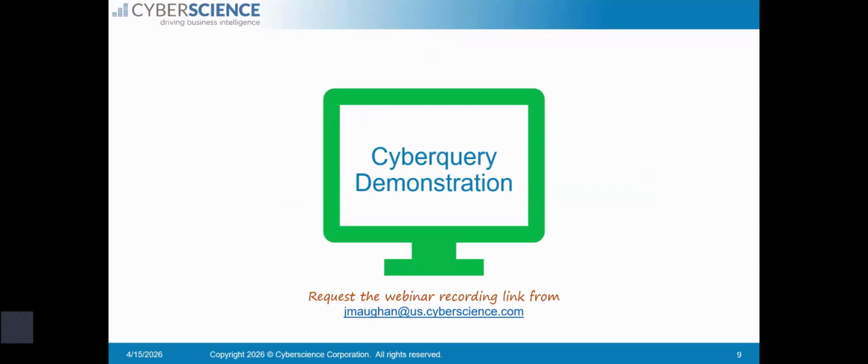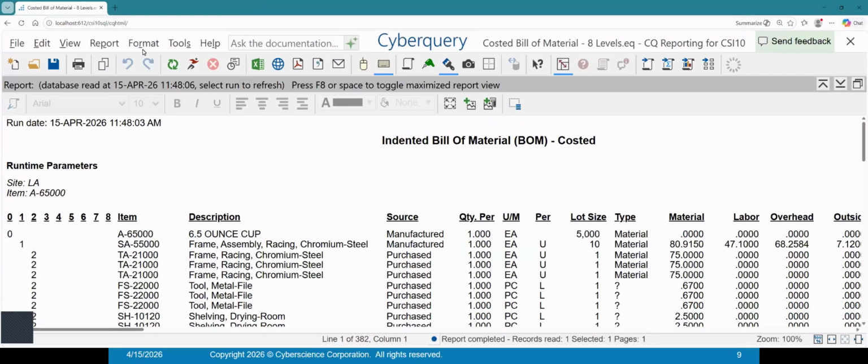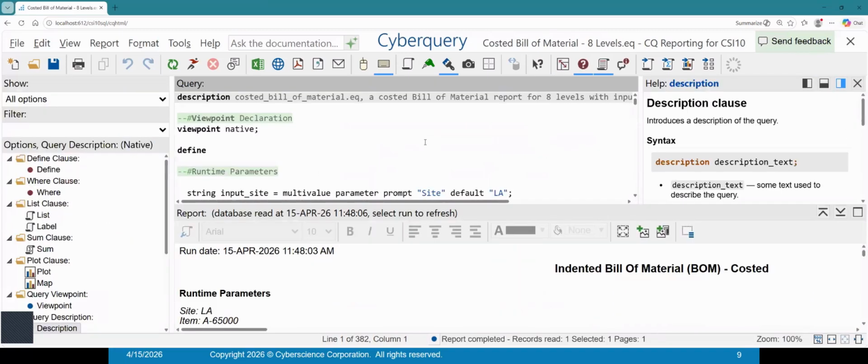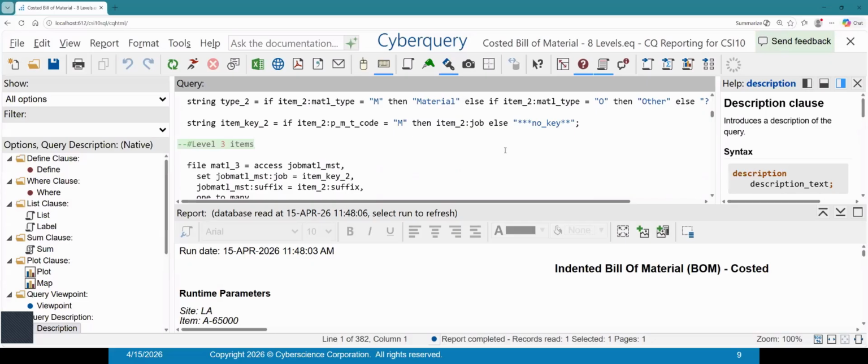Okay. So at this point, I'm going to jump in and start the demonstration and show you how that CyberQuery code has been developed. And so here's the output, the same one that we just saw a minute ago. I find it much easier to show these recursive file relationships in the language editor, but that's not in any way, shape, or form saying that you can't use the graphical editor for it, but it just doesn't have a clear and concise view where we can see the code on how that's taking place.